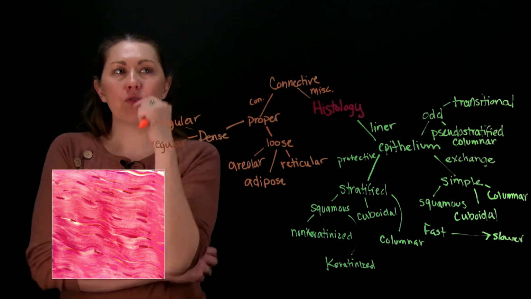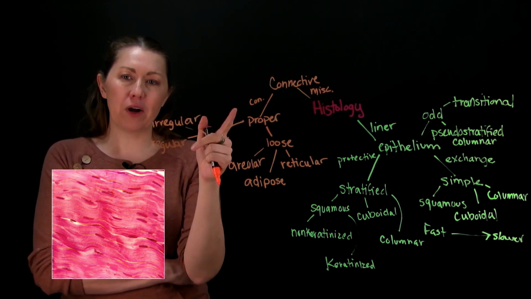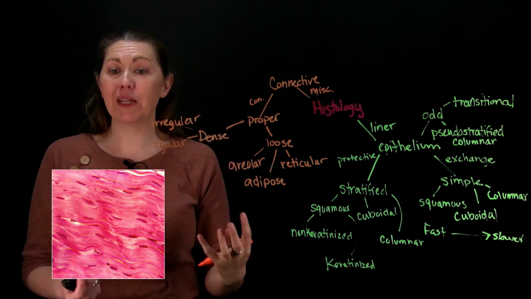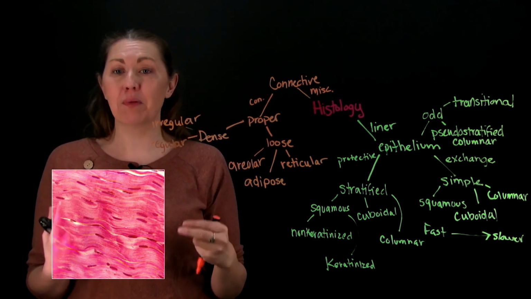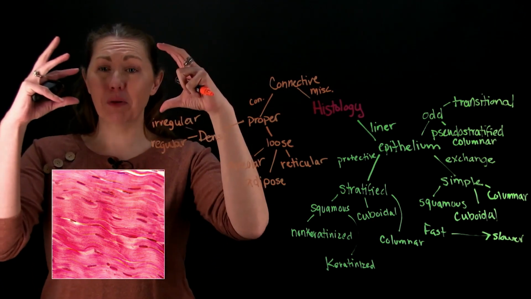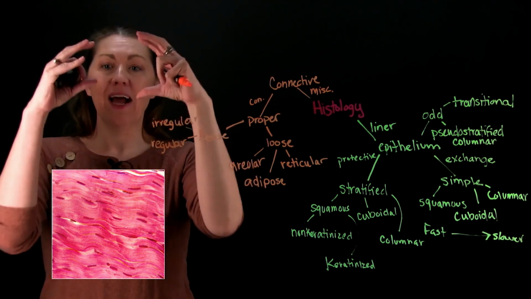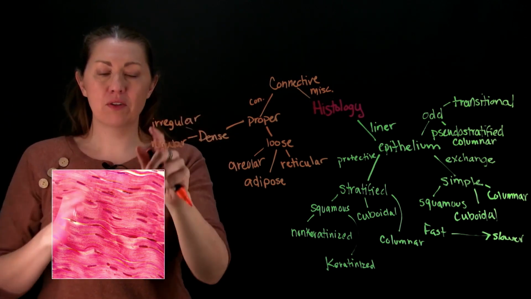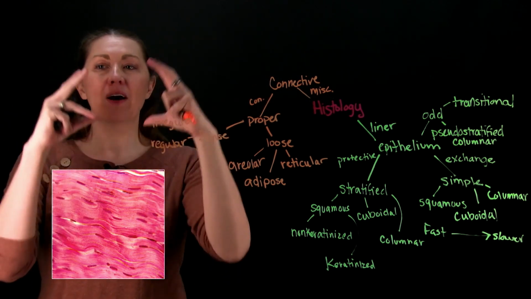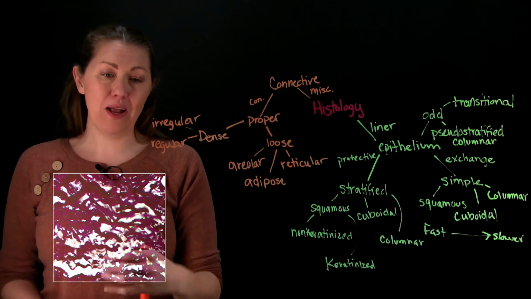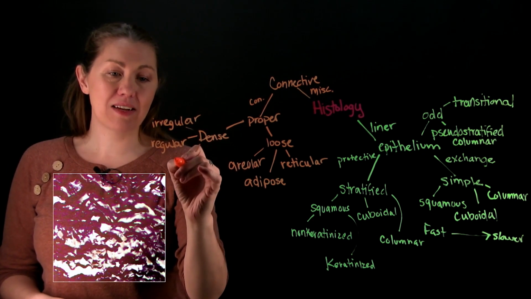Now, what if you have a structure where you know the way that they're going to interact, but you also need to have some flexibility, some ability to come back. And that would be somewhere like in blood vessels, especially like the aorta coming straight out of the heart. It's going to get a big surge of blood, predictably, every time the heart beats. And it needs to come back down. But you still want it to have the strength of collagen, but we also need it to come back down, so we're going to add elastic fibers. And so that's this one. This is going to be our elastic connective tissue.